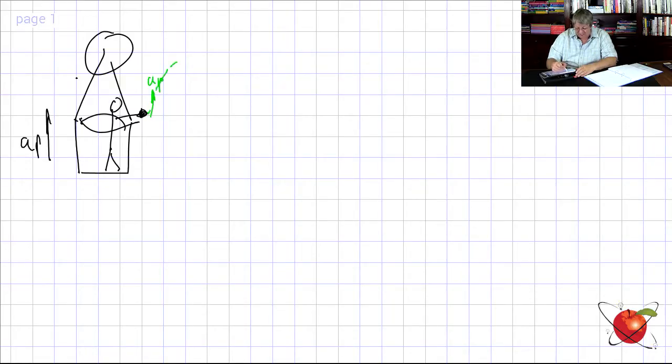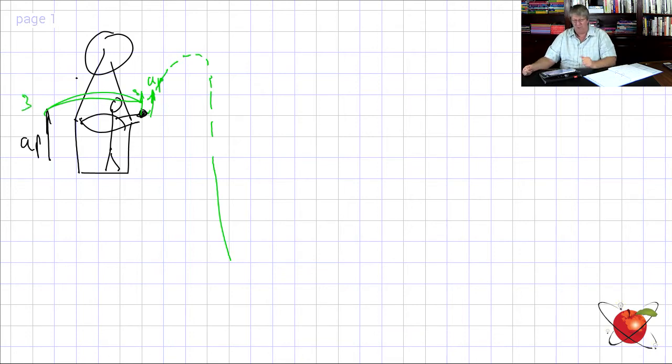So then I let go, I drop it out of the basket. But the ball is still going to go up before it goes down, because I've given it an upward velocity. I'm throwing it up essentially, but in this case I'm not throwing, I'm just dropping it over the side. But it is traveling upwards at the same velocity as the basket. Now in this question, I say I throw it at 3, which means not only is my basket moving at 3, I throw the ball up at another 3, which means I am actually throwing the ball into the air. That's the difference.